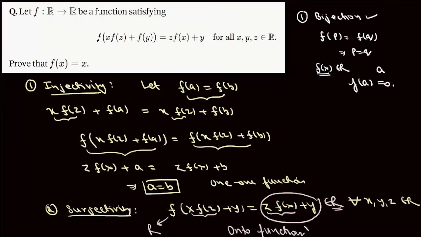So now we can say our function is both 1-1 and onto, and hence it is a bijective function. So now at least we have something to work with. Now once we have proved bijection, what we'll do is we'll try and find a point where f(x) is 0. So we know that this function f is 1-1 and onto. So there'll be a unique point C in R such that f(C) is 0.